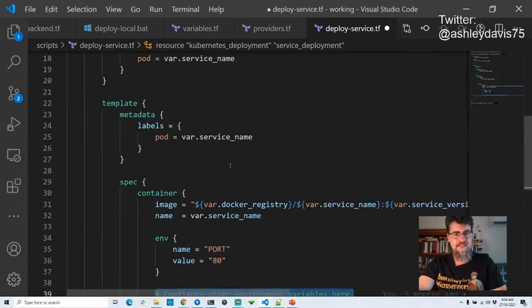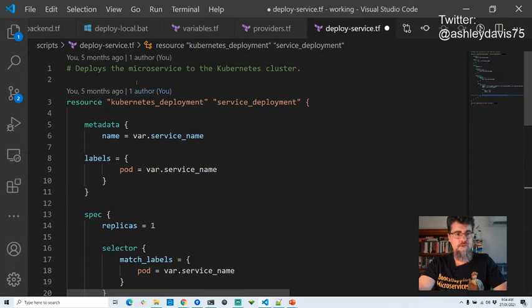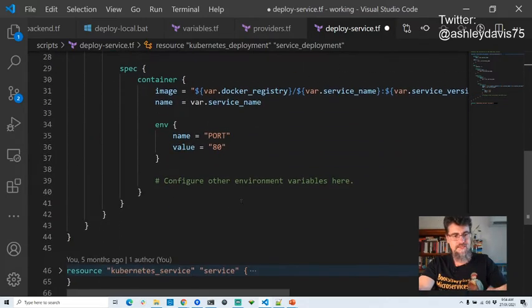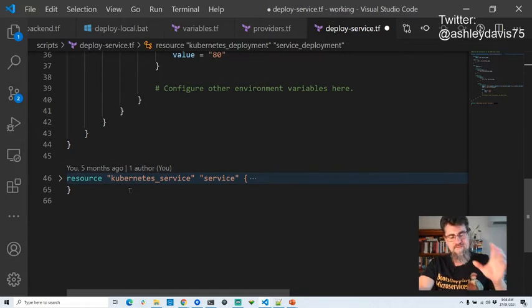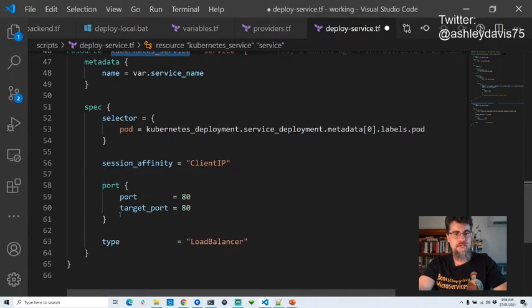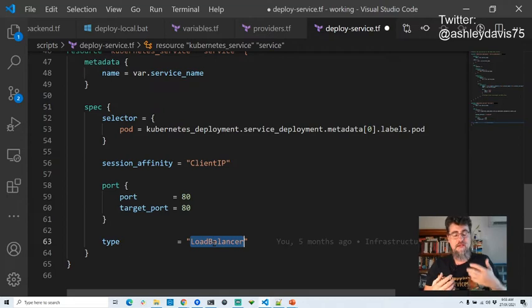Now, this first part, this Kubernetes deployment, deploys our containers into the Kubernetes cluster. If you want to have them accessible via DNS, you have to put a Kubernetes service on it. So that's what makes it exposed internally. But what we're doing here at the end, this last bit is important, because adding a type load balancer is what provisions an external load balancer in the cloud vendor so that we can get external access.